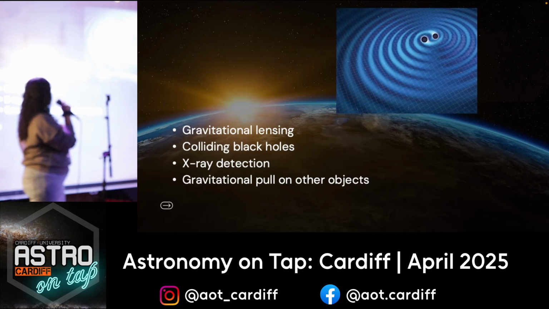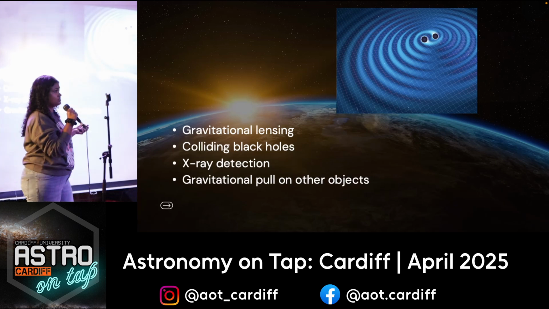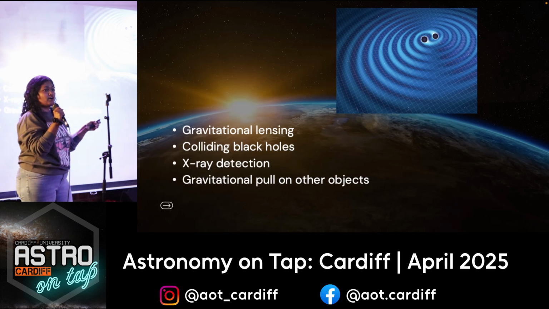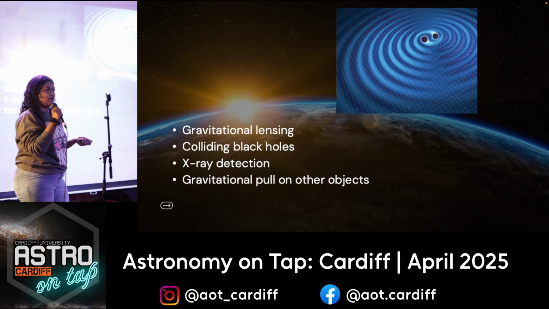Second is colliding black holes. We had our first detection of 2 colliding black holes back in 2015, and the movie was made in 2014. So we were not even sure if black holes actually existed in the universe, but we already had a simulation of it, which was almost accurate.